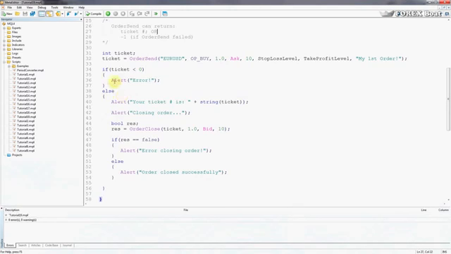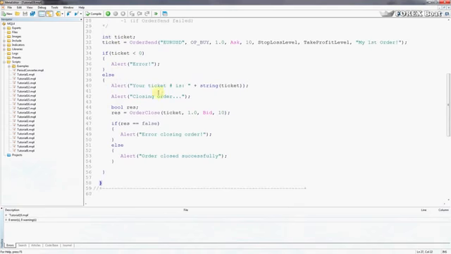So if there were any errors when sending the order, then the trader will be notified. Otherwise, we know that the number of the order is stored in the ticket variable, and this ticket variable is used further down the track in the program. So this part is executed if there were no errors when sending the order.